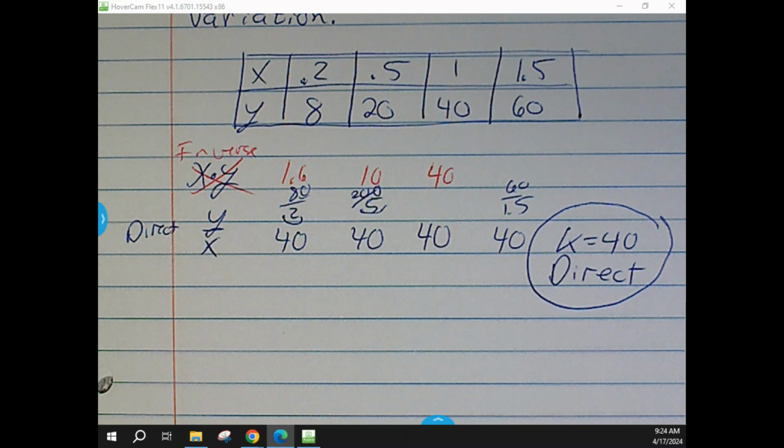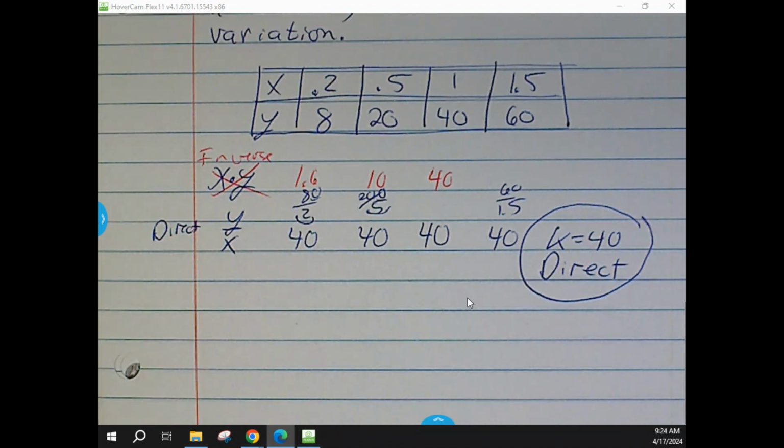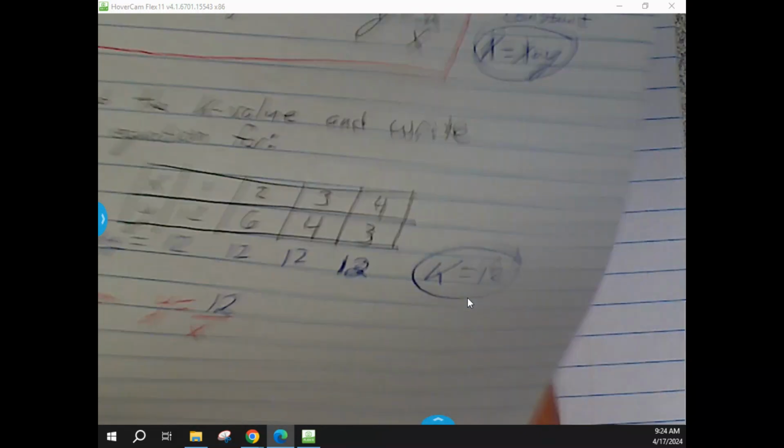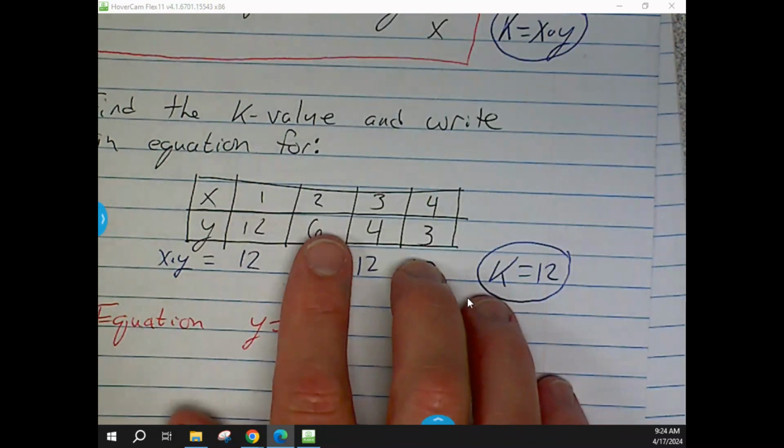Now, here's the big thing we're kind of moving to today. As we're going through these, and again, that's just a second option we've got. There's actually a third option that, in a minute, I'll tell you about. We're probably not going to take notes on it. But the one thing we're going to do for this one is go back to not direct variation. This is kind of a spin off of inverse variation, and that's going to tie us into the next thing we're going to come up with.